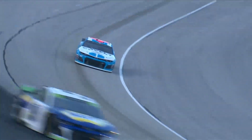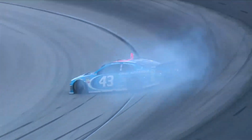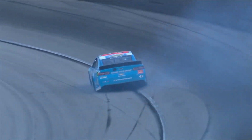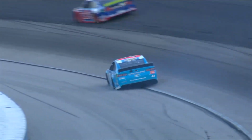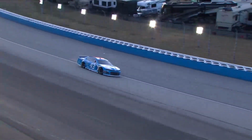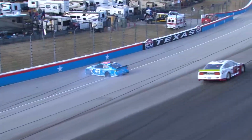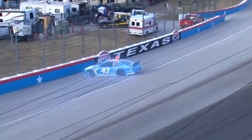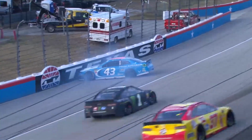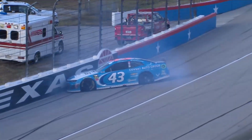So see right here, the 43 has an issue. I think the left rear tire is flat, the best I can tell. Yeah, I think he's trying to spin it out. It looked like. He didn't want to spin out. Didn't work, so he tried again. More successful the second time. Yeah. See what NASCAR has to say about that. Is it running on the inner liner? Anytime over a mile, they have the inner liner. That's what it looks like to me. You know, see, there's no lettering left on the left rear tire, and the car sits a little low.